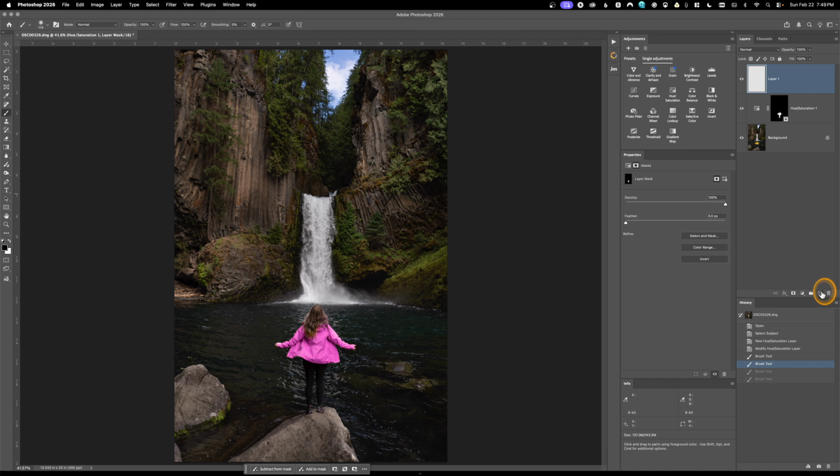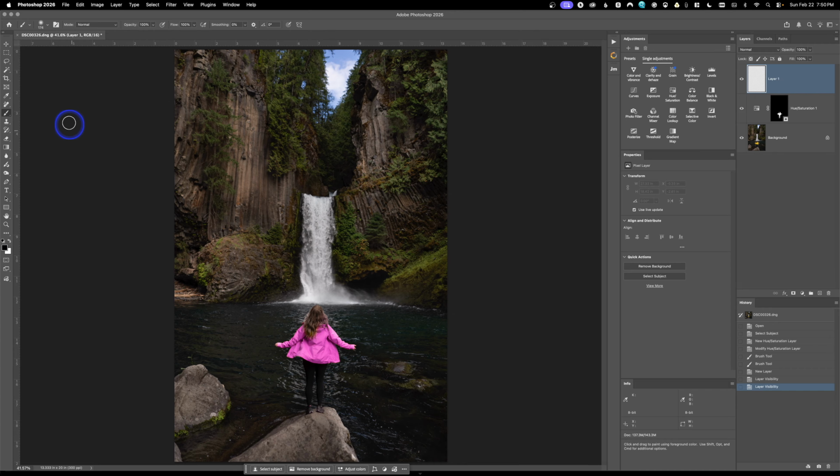I'm going to create a new layer. So this is a blank layer, and the reason I do this on a blank layer is if I change my mind, I can turn these off. So if I wanted to turn this off and make it yellow again, I just turn it off, turn it back on if that's all I wanted. All these layers are what we call non-destructive, meaning that even if I save this image, these layers will still exist. I can come back and adjust them.